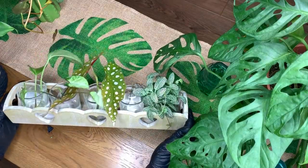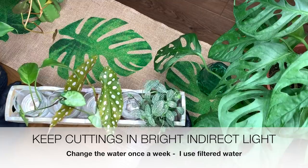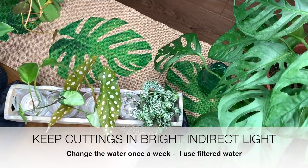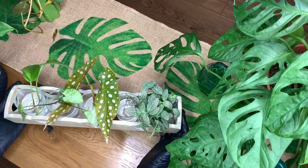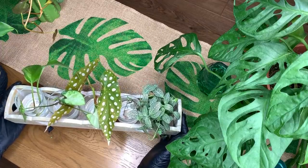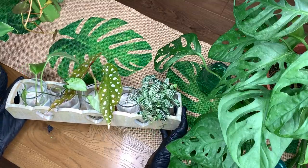I'm going to be keeping this station on a window that receives bright indirect light. And I'll try and keep the humidity around 50% or above if I can. But for the last 6 months or so, it's been between 40 and 50% in my home. But now it's coming into summer. Hopefully it will be a little bit higher.